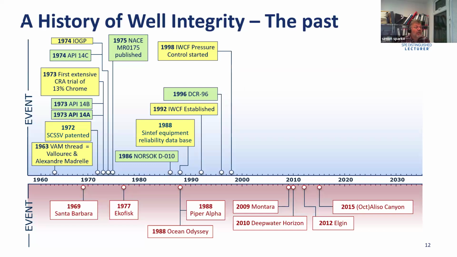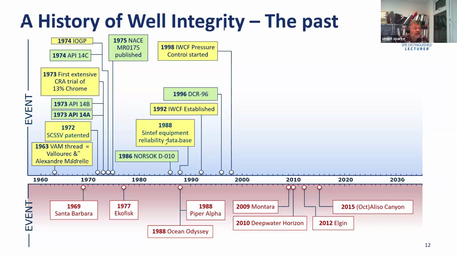Now, what started to happen was the oil industry started to realize that we've got drillers and assistant drillers and roughnecks doing a variety of things on the rig floor. We need to make sure that they're competent in what they do. So in 1992, the International Well Control Forum was established, and they put together a series of tests and checks to make sure that the drilling crews were able to perform their jobs in a safer manner.